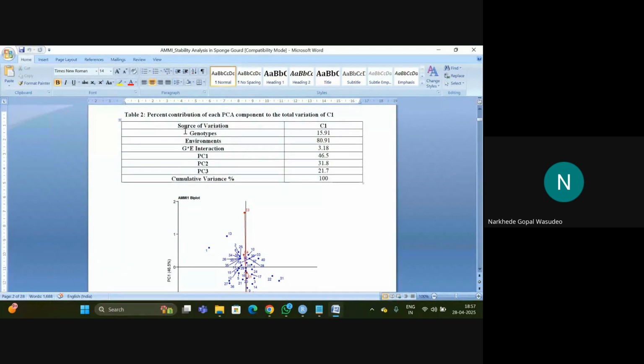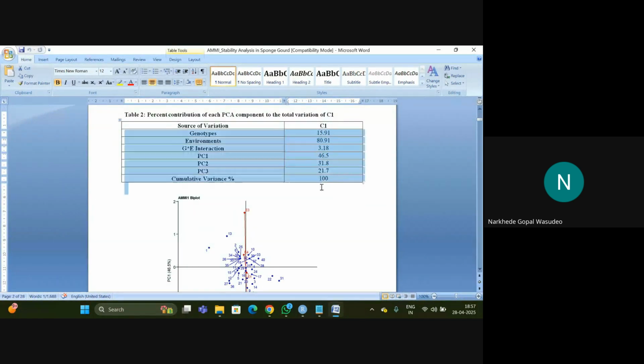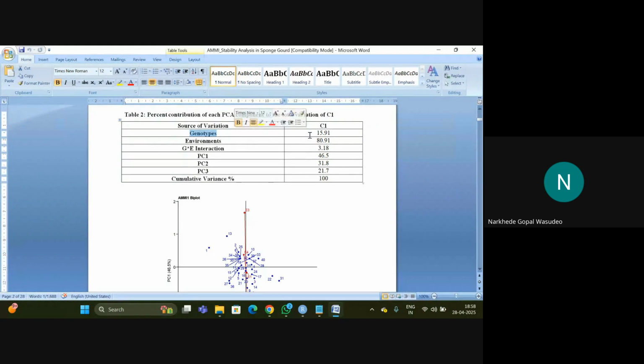That means these all are the sources of variation, and this is a particular character and these are the percentage values. This first source of variation, genotype, is contributing 15.91% to the total variation. Then environments are contributing 80.91% and G into E interaction is contributing 3.18% to the total variation.